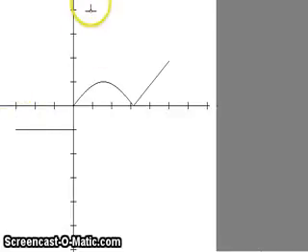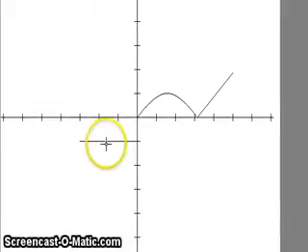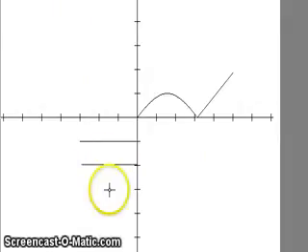Now, what's the 2 going to do? Well, let me shift my screen over a little bit. The 2 is going to take all these values, and since it's multiplying by 2, it's going to double each value. So this line right here is going to shift. It's going to multiply by 2. So instead of being negative 1, it would be a negative 2.